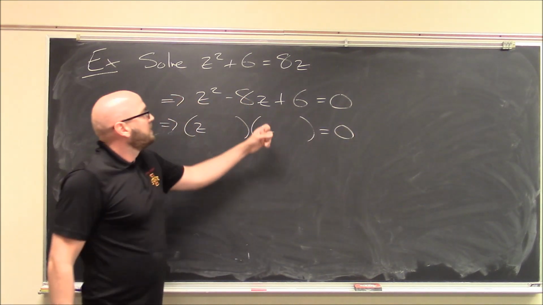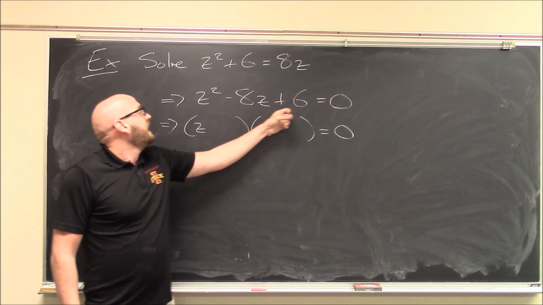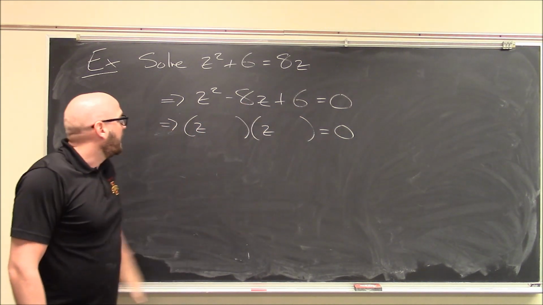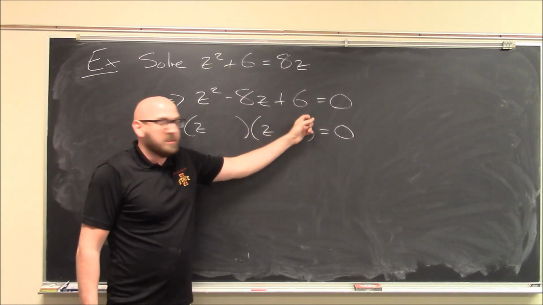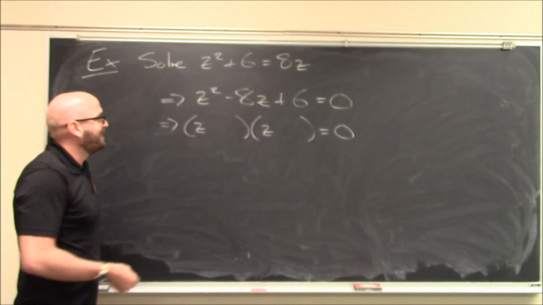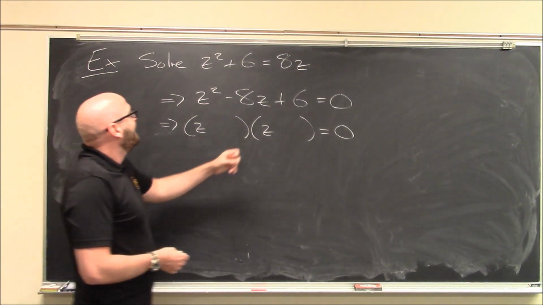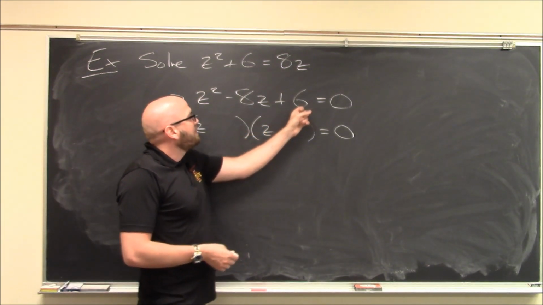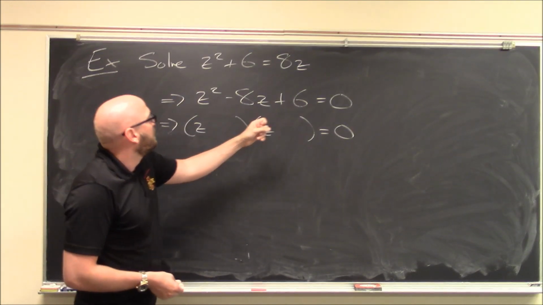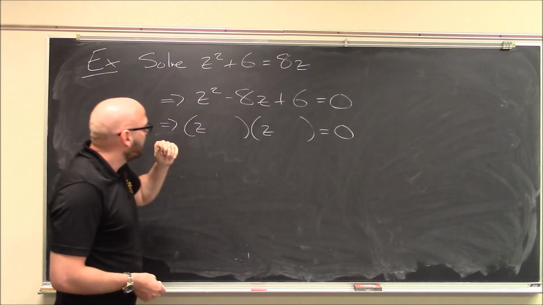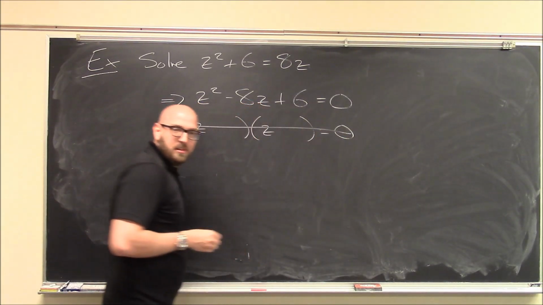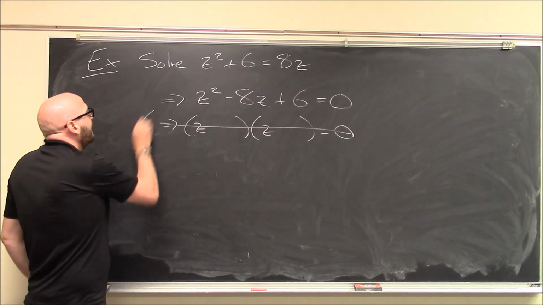I want two numbers that multiply together to give me 6 and add together to give me -8. So I highly suspect I'm multiplying two negative numbers together to get a negative number when I sum them. In fact, that's a necessary property of addition. So what can I do? I could do minus 3 and minus 2, but that would just be minus 5, not minus 8. Or I could do minus 6 and minus 1, but that's still just negative 7. So there's no easy way to factor this, if a factorization exists.